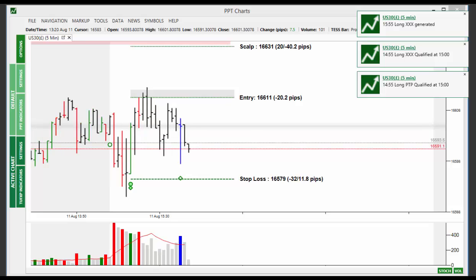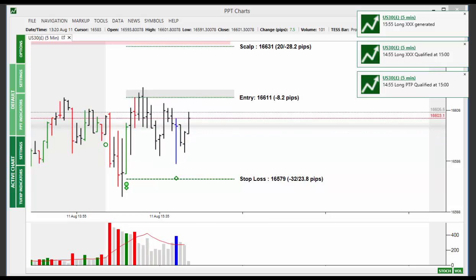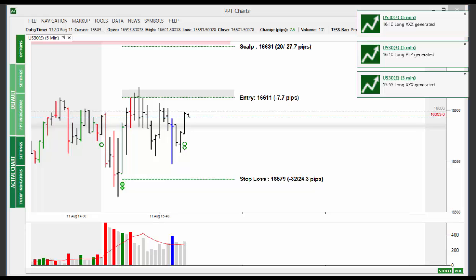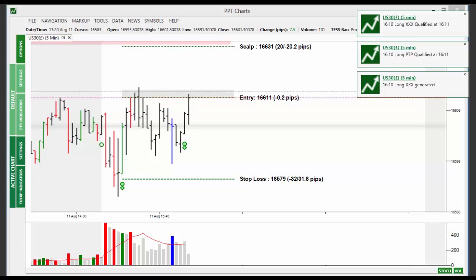So again, let's see if the market has the stamina to move above the BRN. It does. We're not seeing any new buying coming into the market though, although the volume is starting to build there. Again, I'll just move that back, watch the volume, see how it starts to build. Not enough to confirm it as a green bar, but there's certainly some buying around in the market, which is what you want to see following the blue test bar there, and also above the BRN. Second signal for this market is now shown, but if you're already a buyer of the first one, forget the second one.